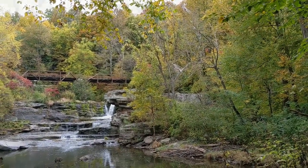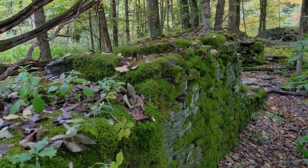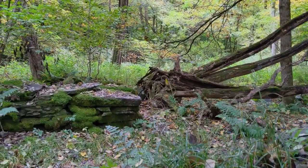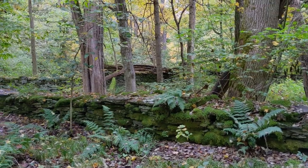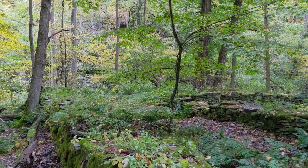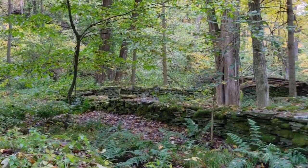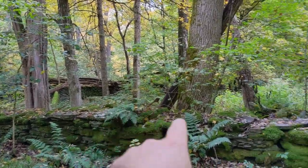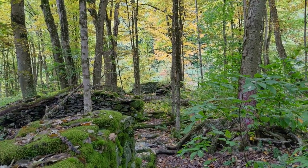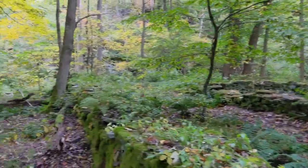We'll go up here to these rocks and check that out. Aside from the falls, there are all these old foundations back here and I'm not sure what was here. That creek is the Dieberry Creek, and there was a lot of something here. If I can find out what it was I'll put it up on the screen. These are old, old foundations and they just keep going all the way back. Even up here where we start climbing up, there are foundations there.